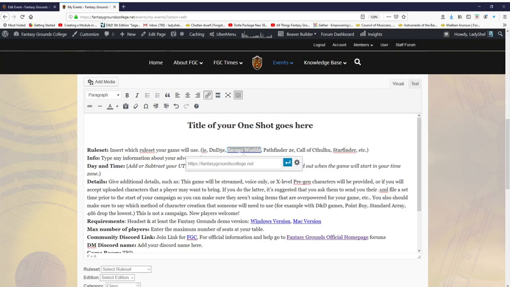I'm just putting that for the link. It's not the actual link of Savage Worlds, but you type or paste your link in here, and you click the apply button, and now you have a link, so that someone can click on this link and they would go to the website that you put on here.